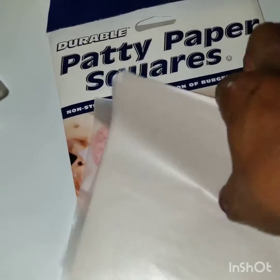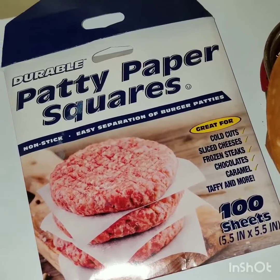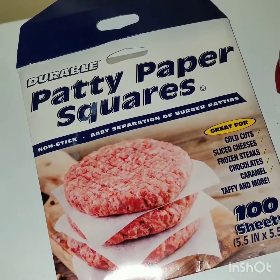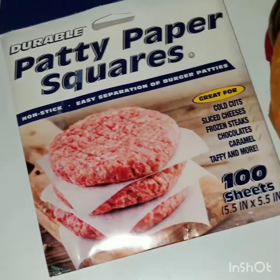Dollar Tree for the win, y'all. If y'all don't want to buy parchment paper and then have the trouble of cutting it up, they've got these patty paper squares, which is like 100 sheets literally for $1.